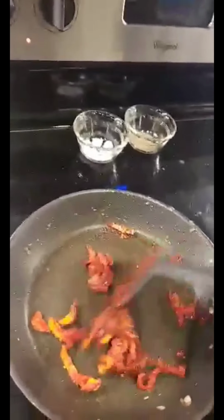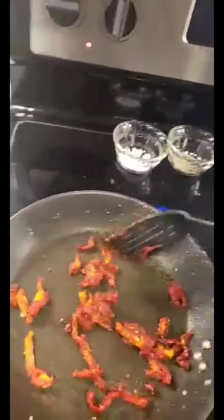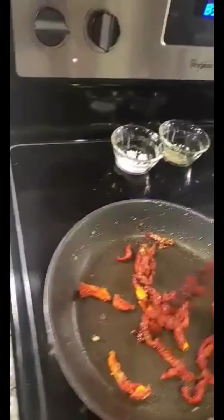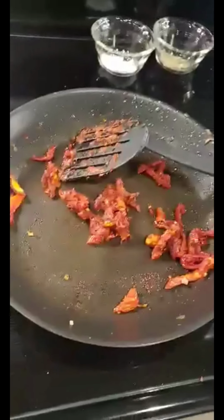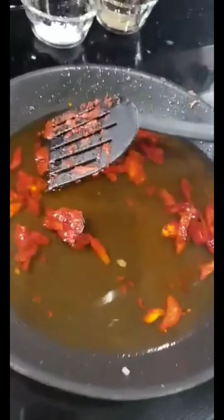Also, I think I'm burning something. Let's go ahead and get the pasta and the water in here because I do want to eat tonight. This just don't want to participate and act like it wants to burn. Let me go ahead and get to it. I'm going to go ahead and add the water. That'll help it out some. Yeah, that should do it. And then let's go ahead and add the pasta.